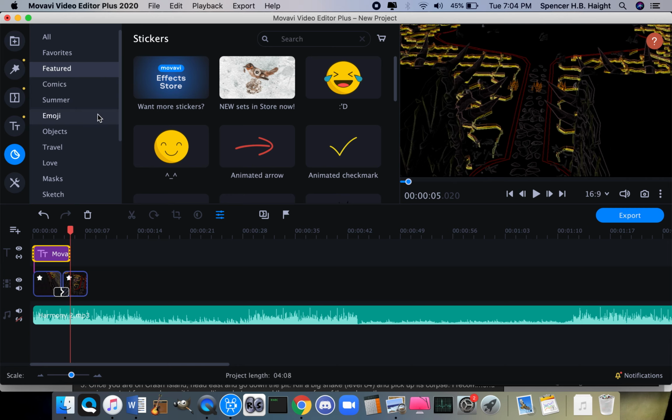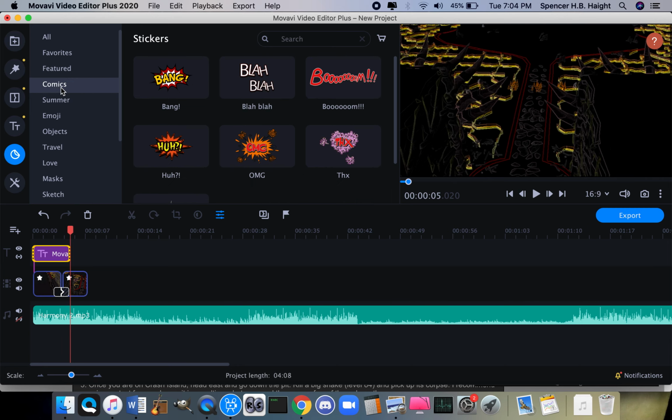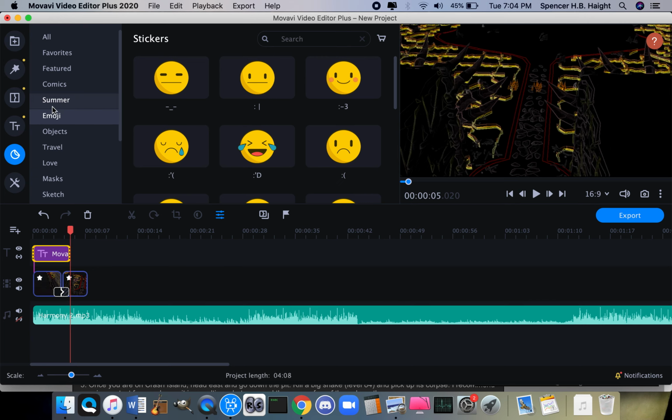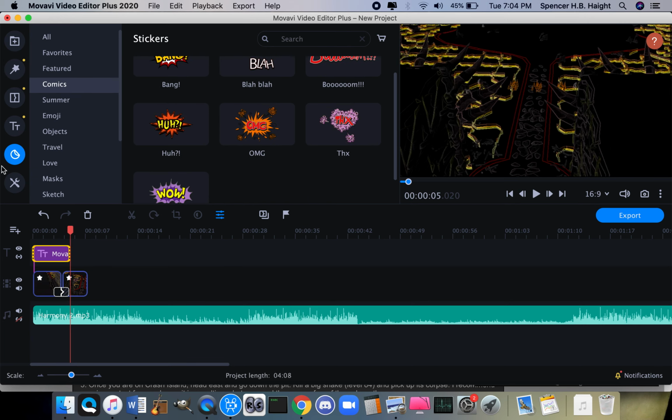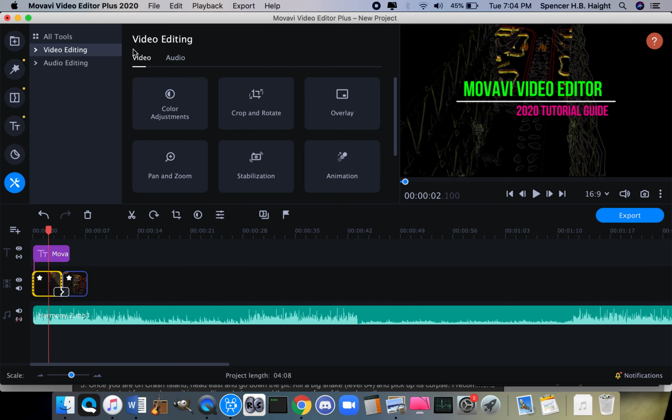But just one more thing, we have stickers, there's all kinds of things, emojis, so you can do onomatopoeia, like bang, blah, blah, blah. Oh my god, so all those things. But then also each clip has this one right here. So these are video editing tools. This is where it gets really fun. This is where the power of this program comes into play, and the freedom of adjusting and modifying and conveying your vision into the video clips.